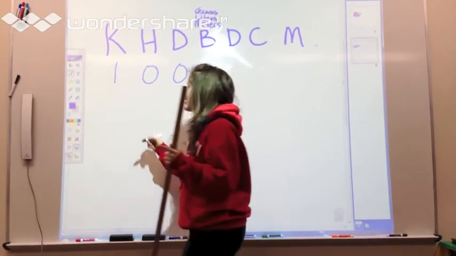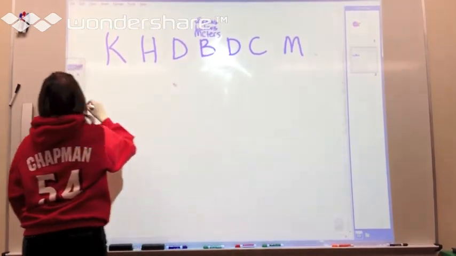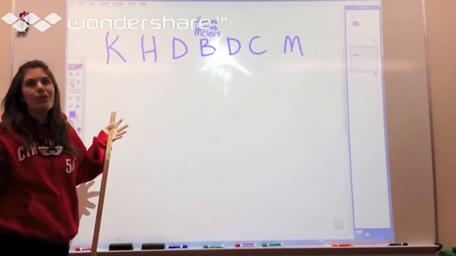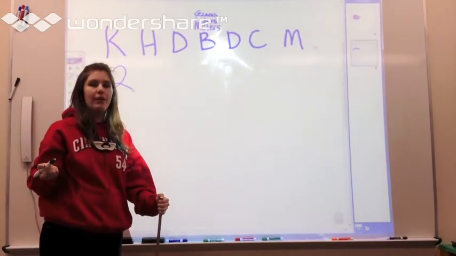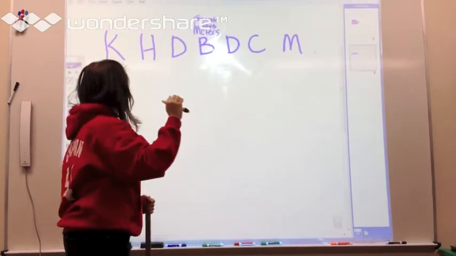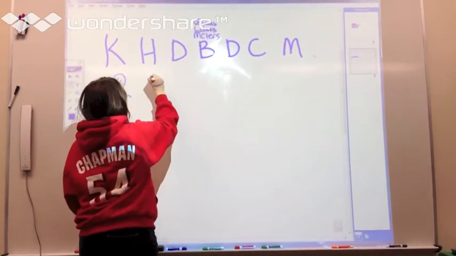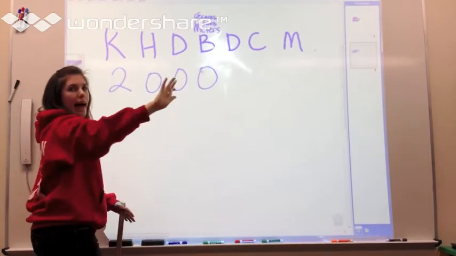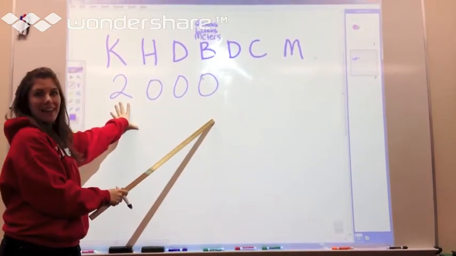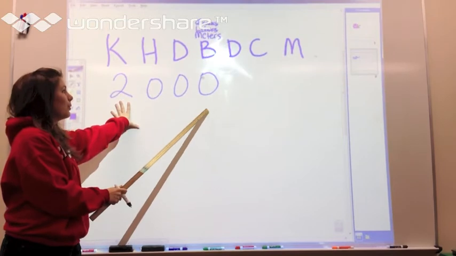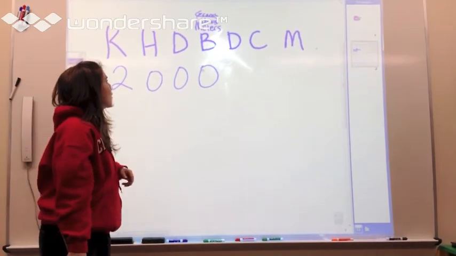Now we've been working with ones, but what if we wanted to find out how many meters were in, let's say, 2 kilometers? We're going to put a 2 here. And like I said, we're going to add zeros until we get to meters. So we got a 0, we got a 0, and we got another 0. And we stop, because we're at meters. There's 2,000 meters in 2 kilometers. Amazing. I think this is a pretty cool tool that we can use.